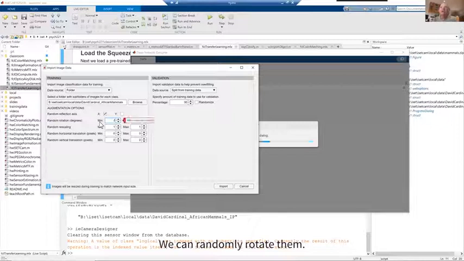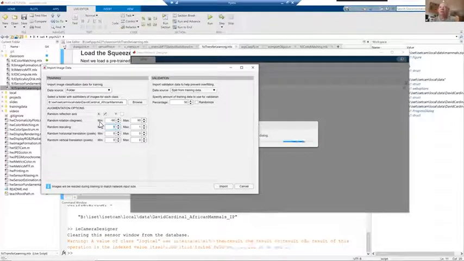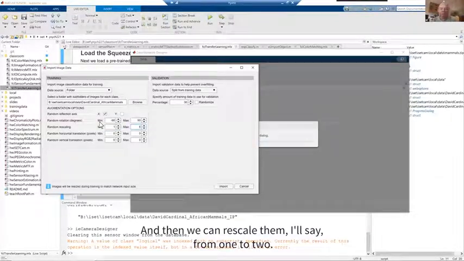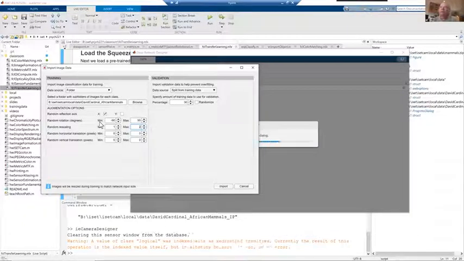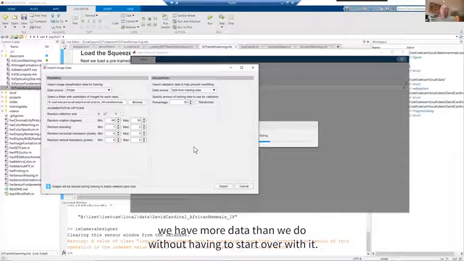We can randomly rotate them. I'll use 90 degrees plus or minus here. That might be too extreme. And then we can rescale them. I'll say from 1 to 2. You can play with that, but that's just to pretend we have more data than we do without having to start over with it.